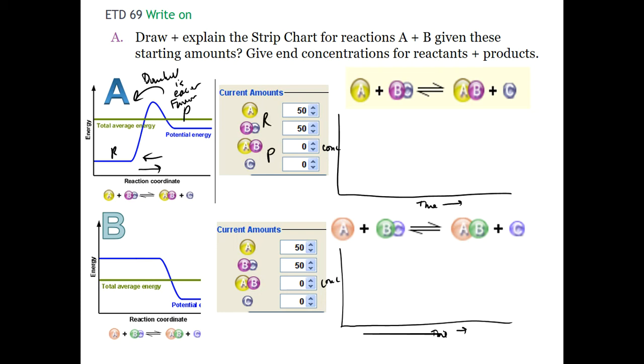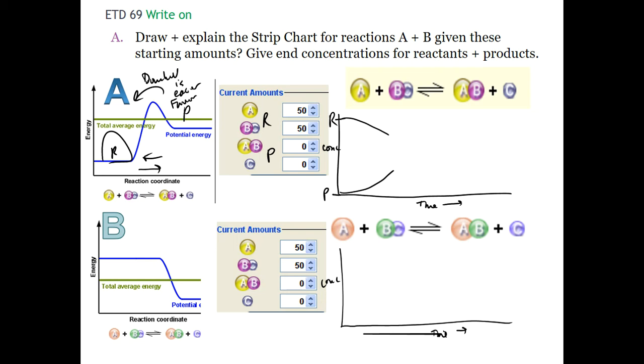You can see at the start of this reaction, I have a huge pile of reactants and absolutely no products, which makes drawing the strip chart easy because it's telling you that, well, we've got a lot of reactants, right? 100 total, and we've got no products. And then I hit play. And when I hit play, they can start to collide. I know you can't see my hands, but they're colliding, right? If they collide hard enough and at the right angle, because it's the collision model, well, then reactants could turn into products. So what's going to happen? Well, that's going to destroy reactants, and they're going to become products, right?